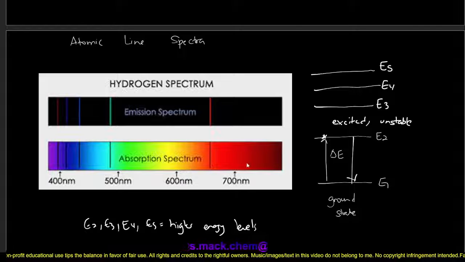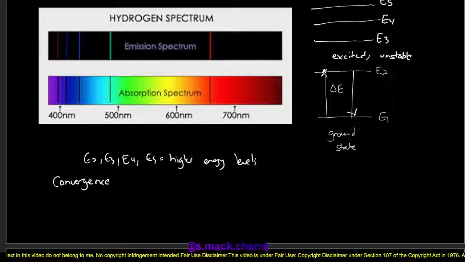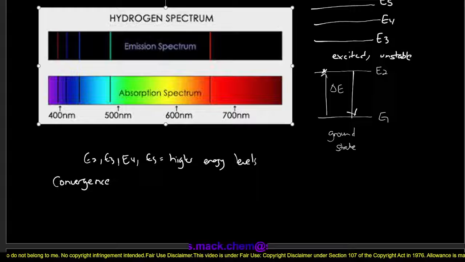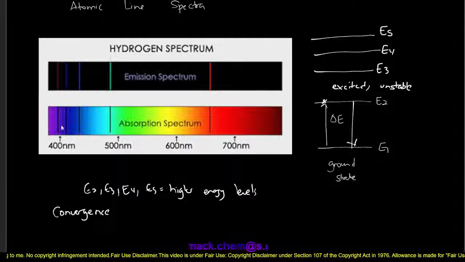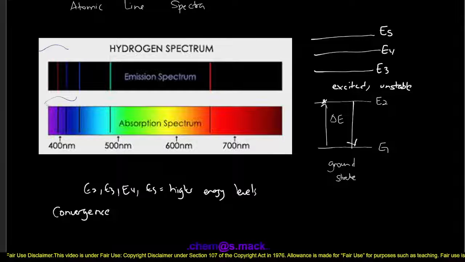Right, so I just want to expand my diagram a little bit here to show the possible jumps that may occur in hydrogen. But before I do, let us take note of both spectra, and what we're taking note of here is the spaces between the lines. I'm going to use a term called convergence. I'm going to explain what convergence is and that you should be able to identify it. So convergence happens here or here. All right, this is what we call convergence.